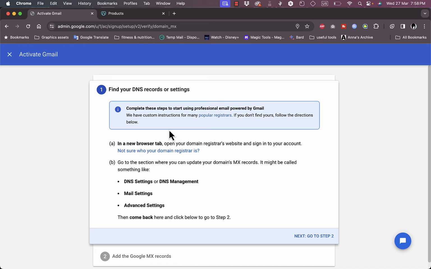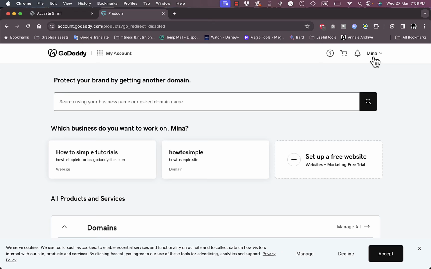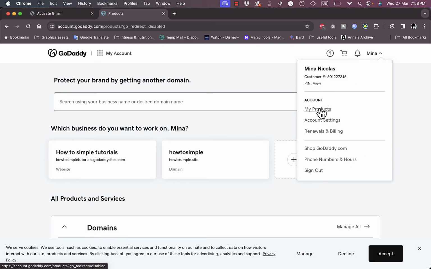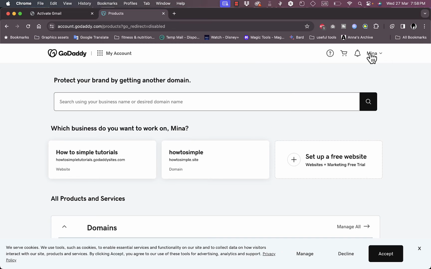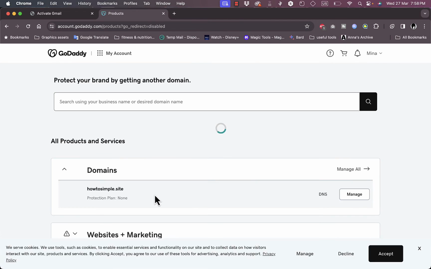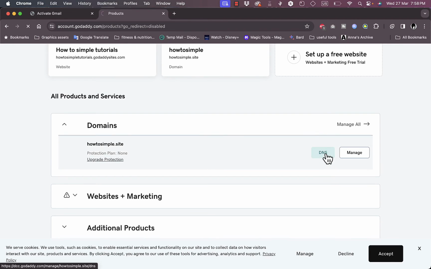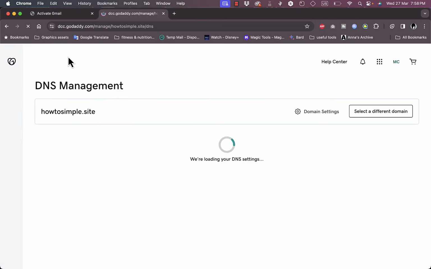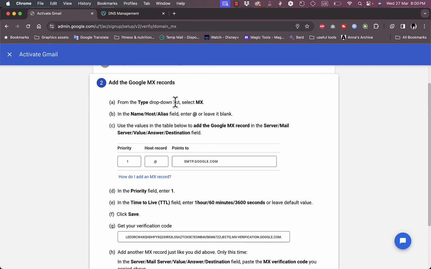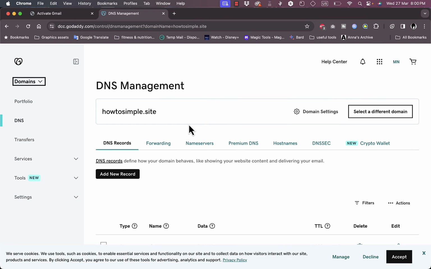So I'll just go here to my GoDaddy homepage and then go to DNS. So on my products here, that's the page that's opened. If you do not have it right here, go to accounts, my products, and this page will open. I'll just need to click on DNS here next to the domain name that I connected. Okay, so I'll need to add this name record into my GoDaddy domain settings. So going back to the DNS management in this DNS page, click on add a new record.